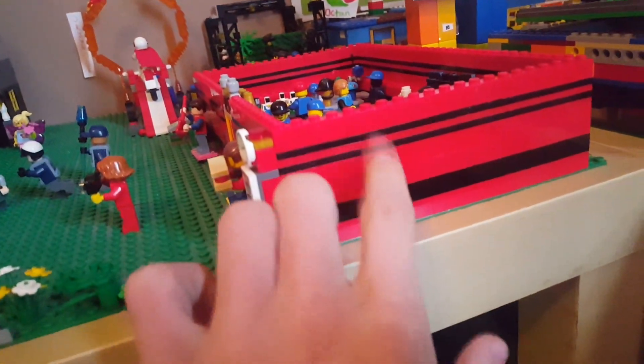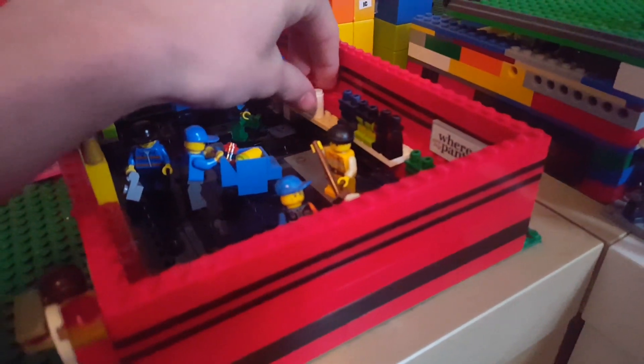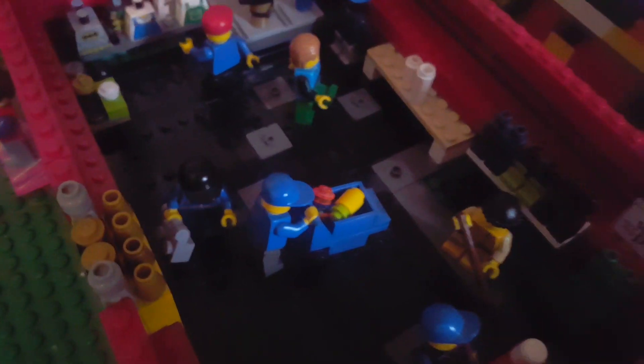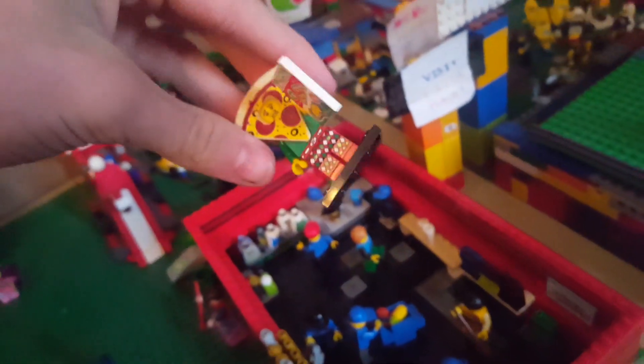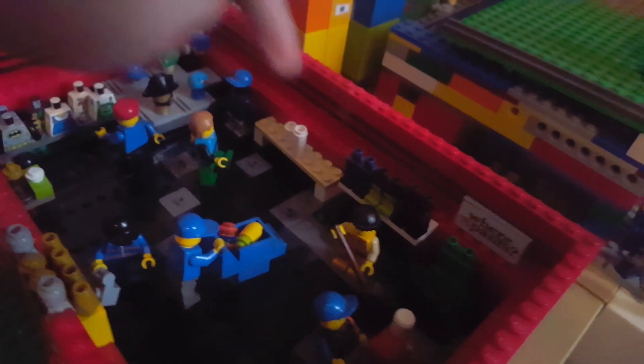Over here is where I've been working. I redid three different buildings. The mall — I made it all red and black striped. I added a little toilet paper for sale. I redid the whole thing; the whole floor is tiled up. One thing I thought would be cool for tiles is minifigure stands — ones like these — I use those for tiling for the most part. I also used some gray tiles. I added toilet paper because of the quarantine.